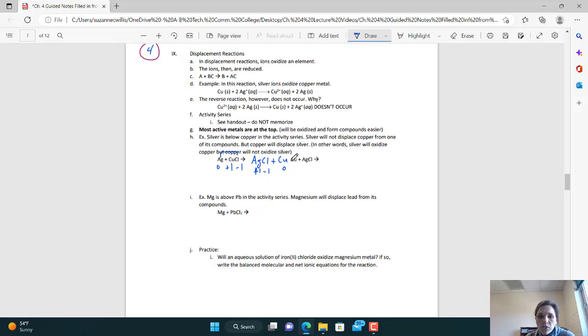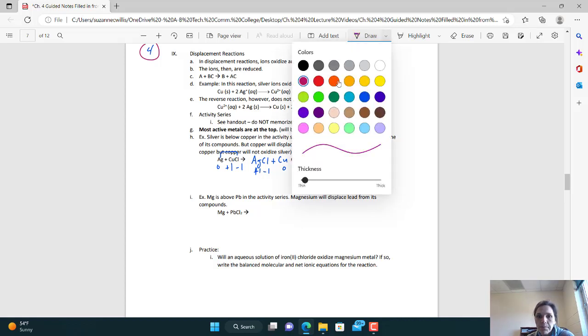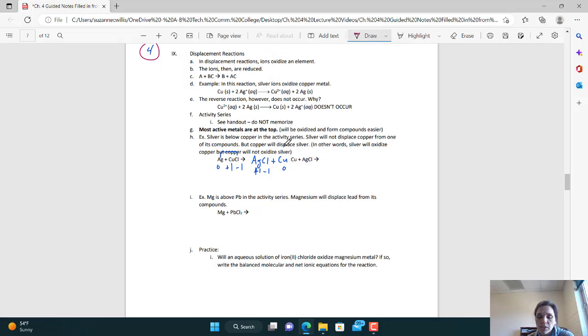Okay, now what would you expect to happen here? So let's do a similar prediction. And then we'll talk about which of these reactions actually occurs. Okay, copper here starts as no charge. Silver's in a compound +1, chlorine -1. Copper can only be positive, so he must replace the positive guy and go together with chlorine.